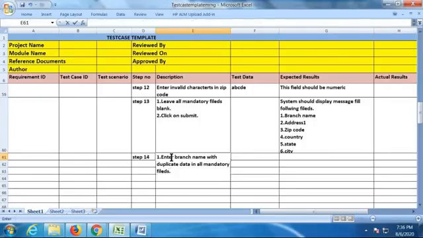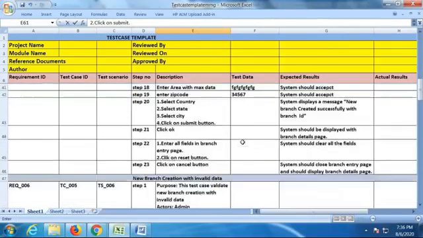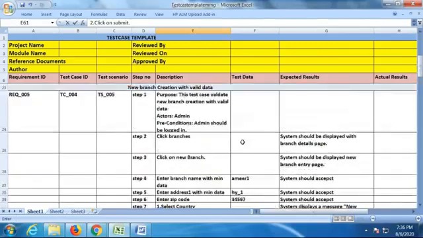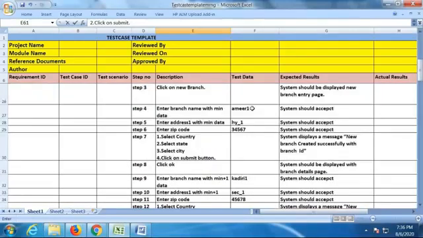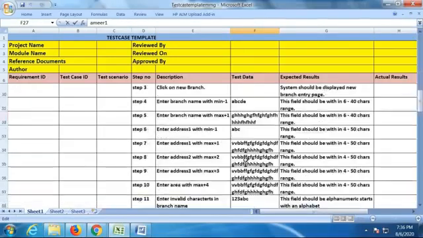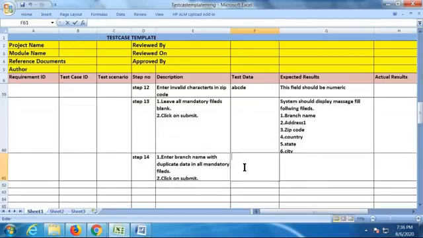And number two, click on submit. How do you remember the duplicate data? No problem. We already prepared minimum data here, right? You can mention this data there: an already existing branch name. In the test data field we can mention the branch name.